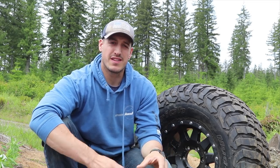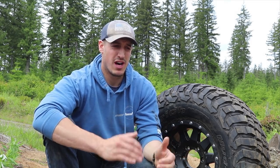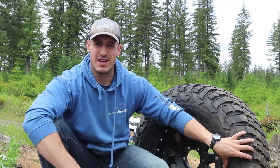So as someone who takes my family and my little kids deep into the woods and into the extreme elements, I really put a lot of faith in these tires to get us there and back safely. I think that the BFG family has really put in a lot of effort in these tires, and I 100% trust them with the safety of my family, and I would recommend them to anybody. After about 6 months of running the tire and almost 10,000 miles, I'm 100% sold on the KM3. It is an awesome all-around tire.